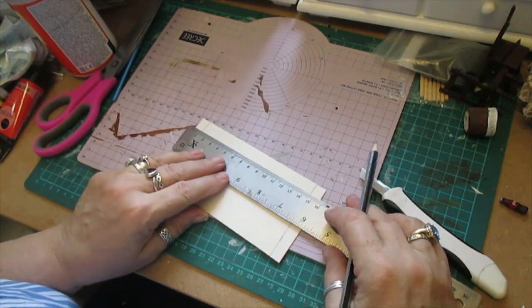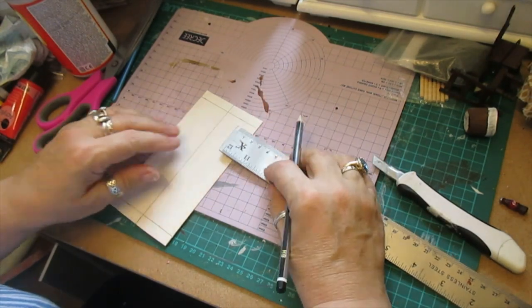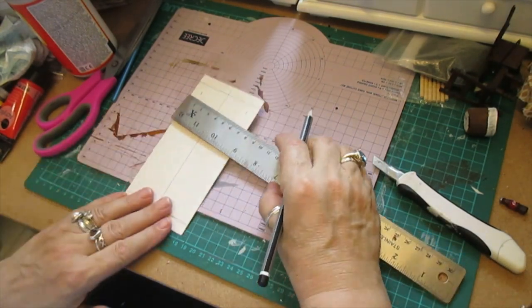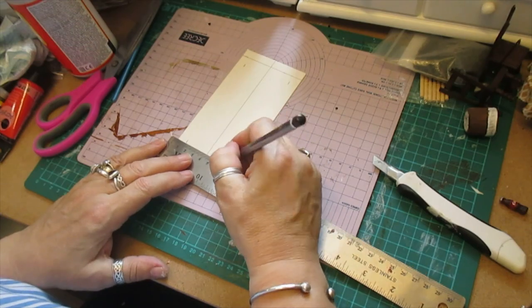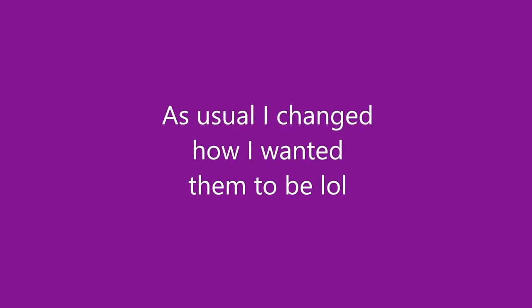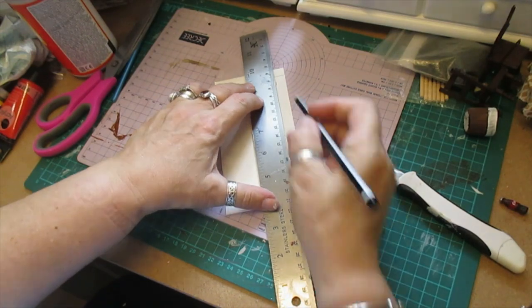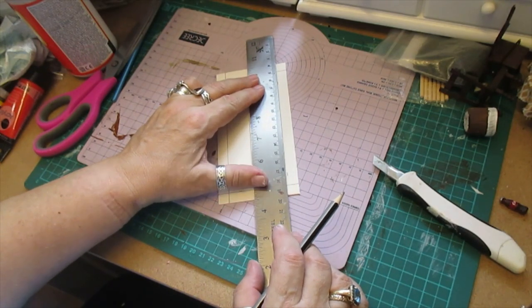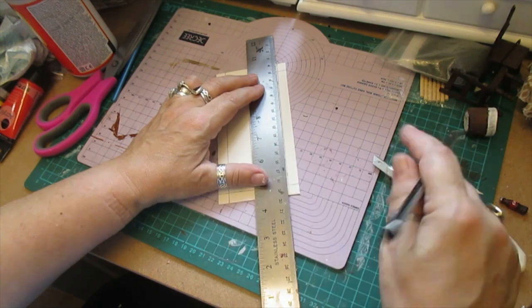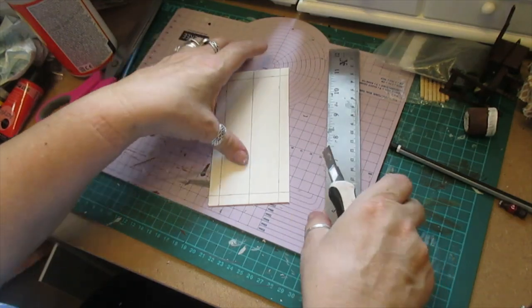And then we need to do a centimetre here, because this is the frame, remember. Sorry, I hope you're seeing this. Let's see if I can, I was going to say let's see if we can cock this up, but I probably will do. I probably will. I'm going to try it this way though.